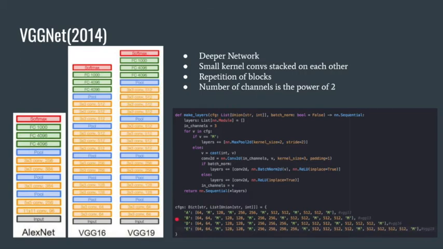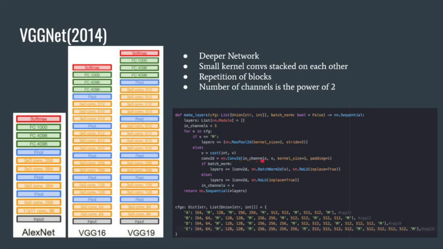Let's take a look at VGG11 as an example. So the output will be the layers, and the input channel is firstly 3, and it reads all the elements in this list. If v equals M, then it means that it's a max pooling layer. It will add one max pooling layer to the layers. Otherwise, it will be a number. It will be the output channel number. So it will first cast it to int and then build a conv layer.